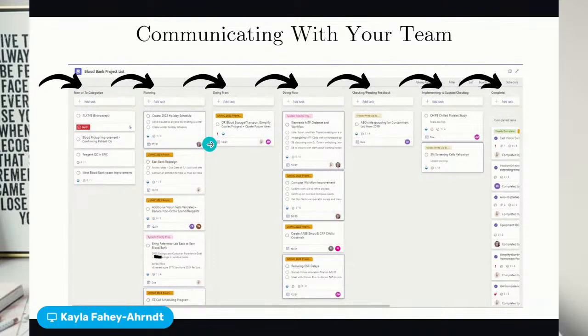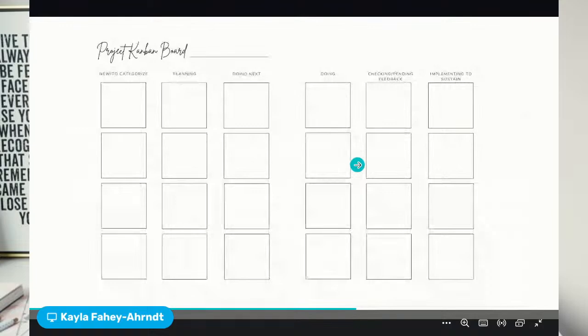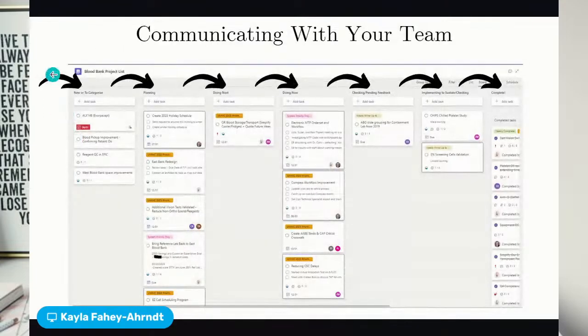And you could see these cute little circles here. Those are people. So you can assign accountable people, professionals, or leaders on your team to projects. And so they don't necessarily have to be the one doing all the work, but they are accountable for making sure that that work does move forward and happens. So I love this. You can easily move around the projects into the different phases.